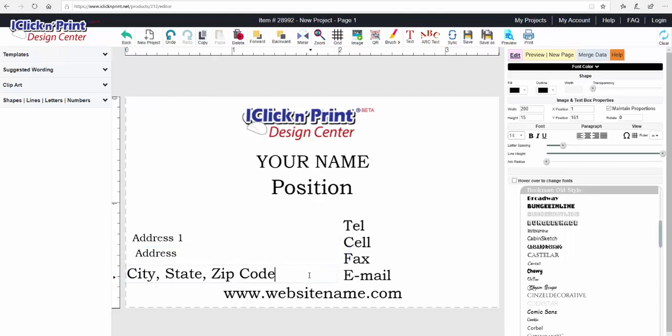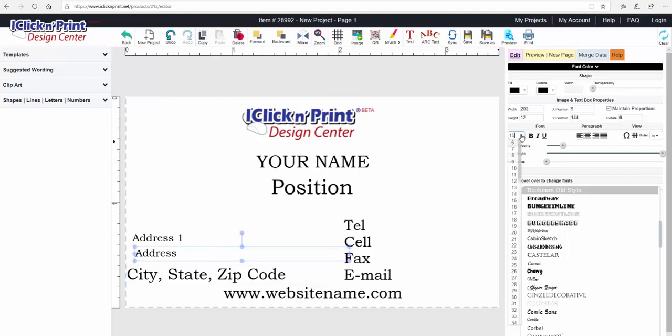All these are big, so I'm going to establish a specific size for them. I'll do 15, get out of the box. I think 15 is too large. I'm going to do 19 or 20 maybe. When you're not in the box, you have to highlight the text in order to change the size of the text. No, 20 is too large, so I'm going to make it 15 again. Highlight the text, make it 15, get out of the box.